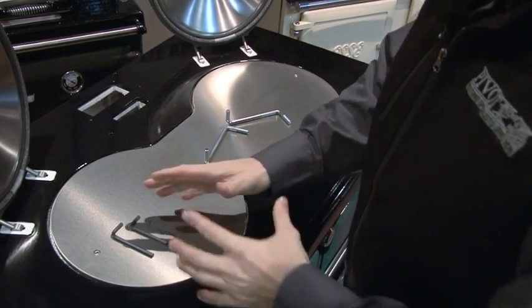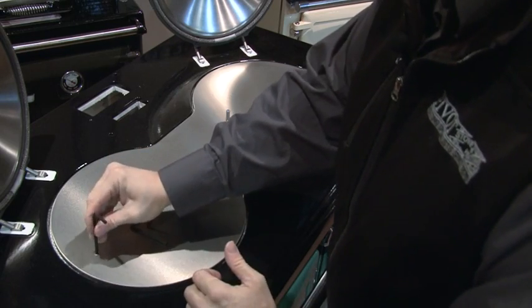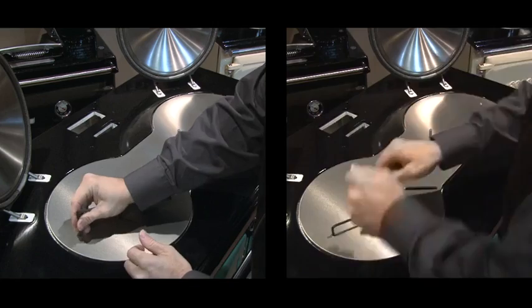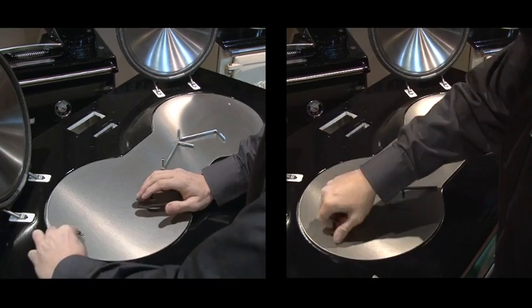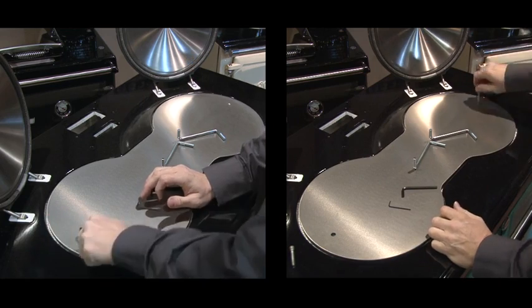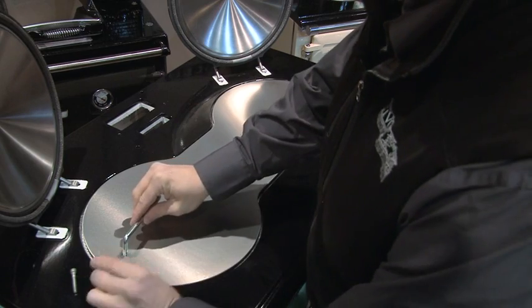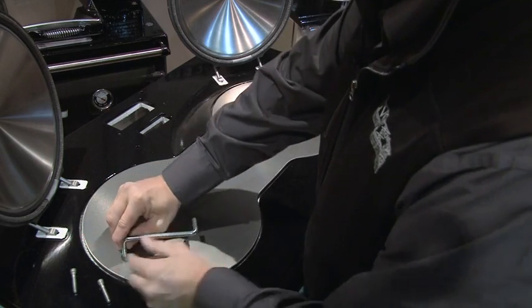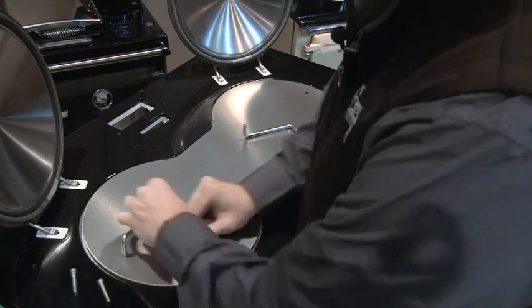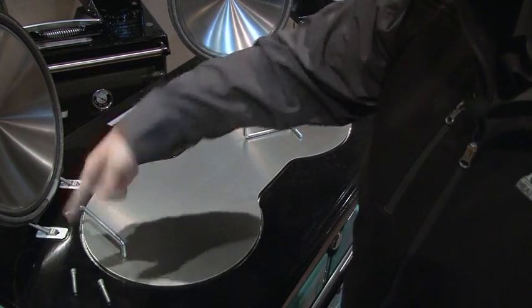As I mentioned before, there are 3 different size Allen keys you're going to get with the stove. Basically find which one fits. It's not that one, it's that one, pretty simple. What you can do is undo the 2 locking nuts, or the 2 fixing nuts, on top of your stove. The next thing you want to do is grab the 2 different lifting handles you've got. Now these will screw in. I've got to tell you, sometimes I get these straight away and other times I've got to put my tongue in a certain position in my mouth to get them in, but they do screw in, as simple as that.